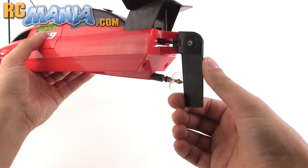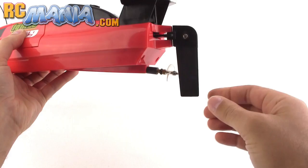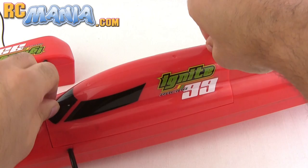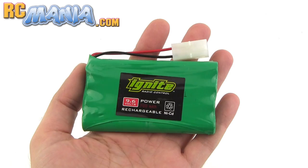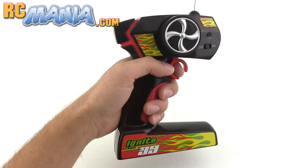Also, if you hit something hard, you're probably not going to break off the rudder because it has this very nice hinging system. The plastic that it's made out of is also a little bit flexible. The cockpit canopy comes off with two screws that you can take out with just your fingers. It has a silicone seal around it to keep water out from the battery compartment. The set includes a rechargeable 9.6 volt nickel cadmium battery as well as a wall charger for it.